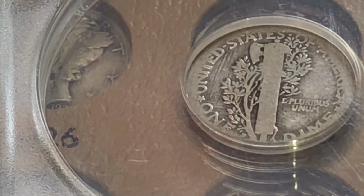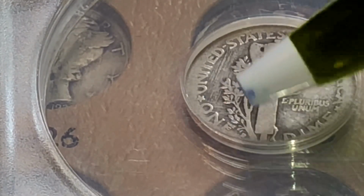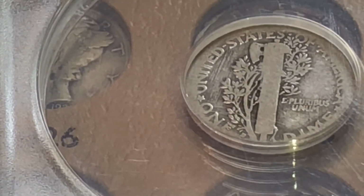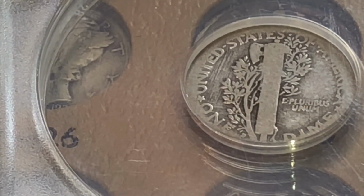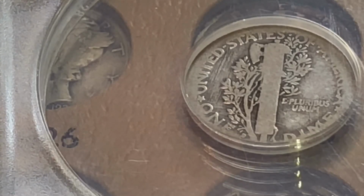And then E pluribus unum, the D. You can't see the center, but if you look at the placement, it's right down here in the right position with the leaves and the E, and so you know it's not a fake. It's clearly a D, and it's clearly in the right position.